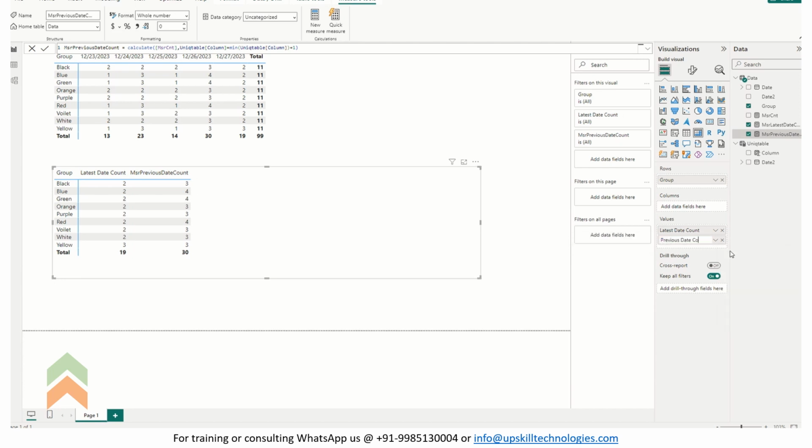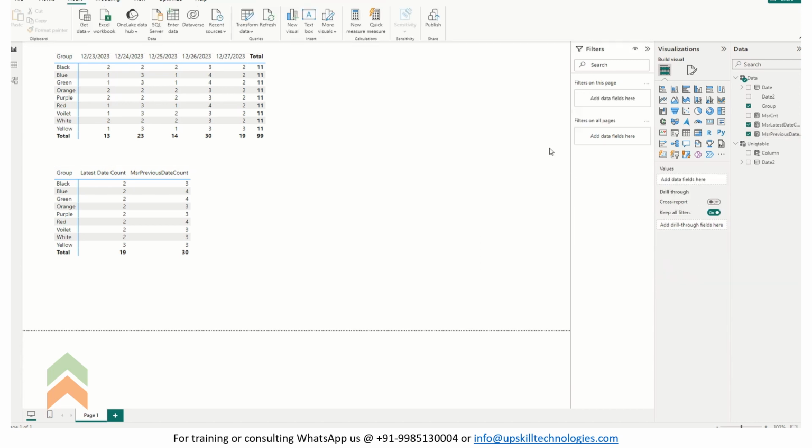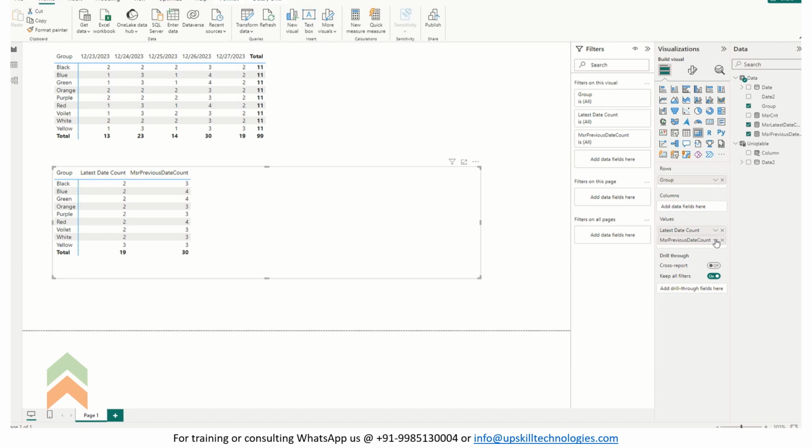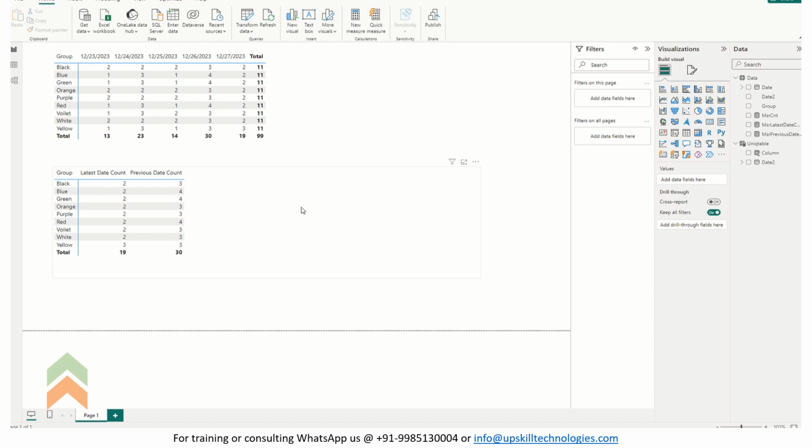previous date count. So now when your data changes automatically when you refresh, this will automatically pick up the latest date on the leftmost column and the next on the earlier date, one day earlier on this column. What did this change? So previous date count. There you go. And now you have the visual that we need. So this is easier to understand. So this is the process by which you can compare values on two dates and choose the one that we need.